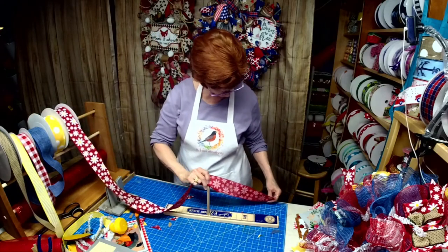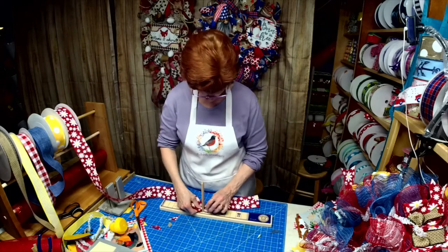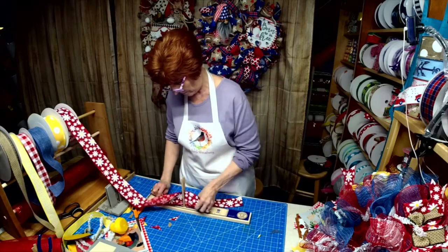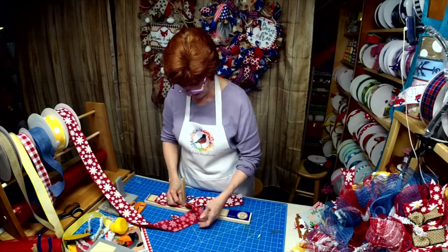All right. So I think I want about a 12-inch tail on these. I'm going to do a 6-inch. I'll think of it.